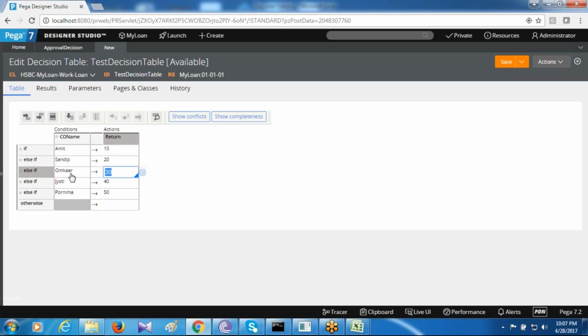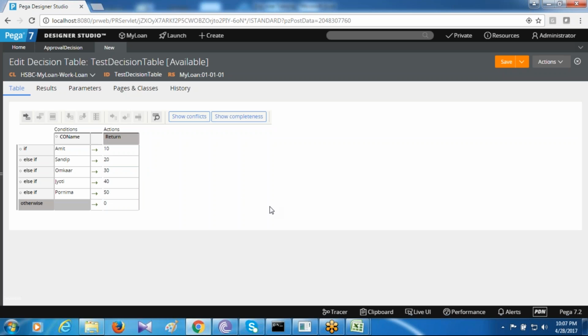Okay, I got it. Amit, does it happen that this table will not get a true value? Yeah, good. So what we discussed, if it gets the true value, then it will not execute the remaining conditions.